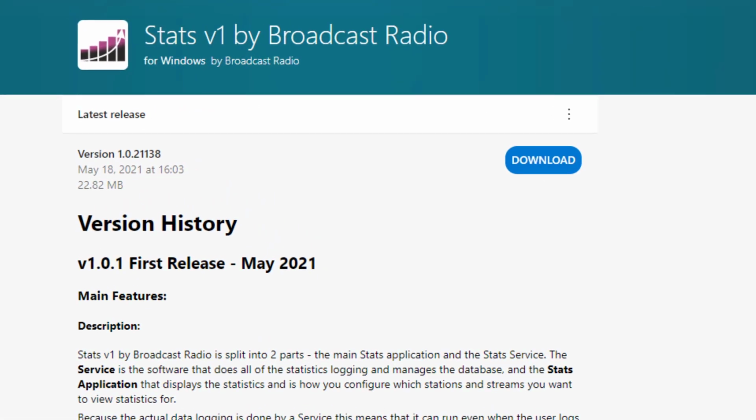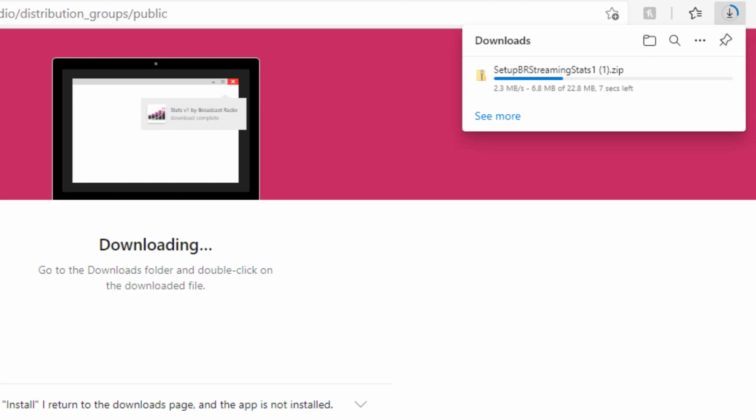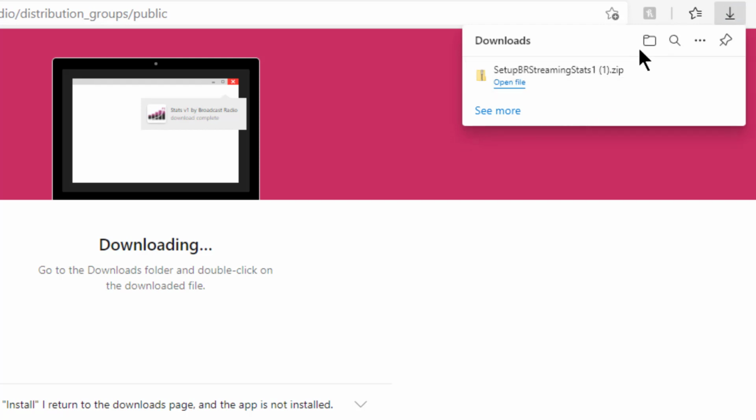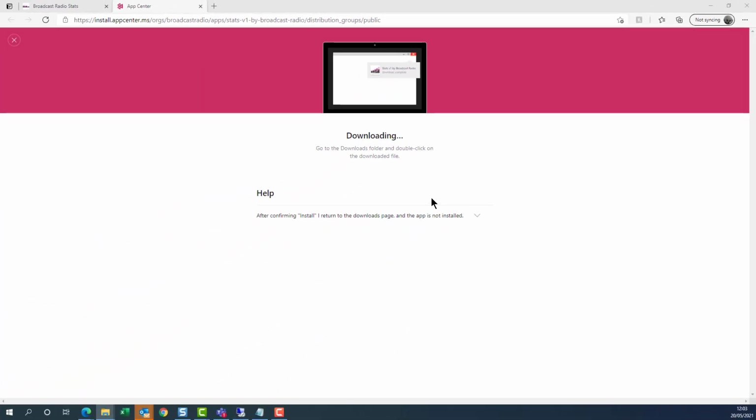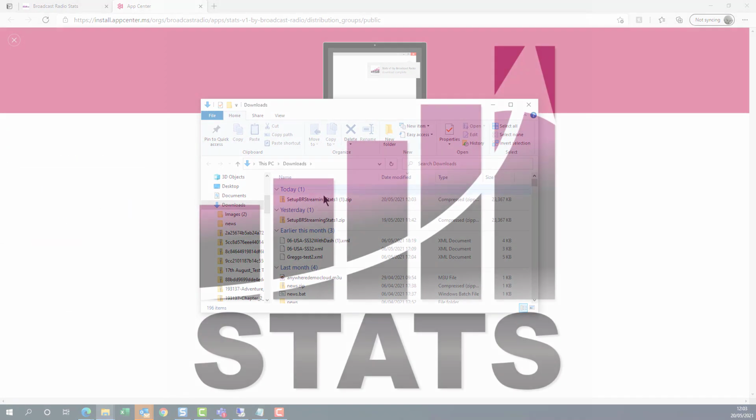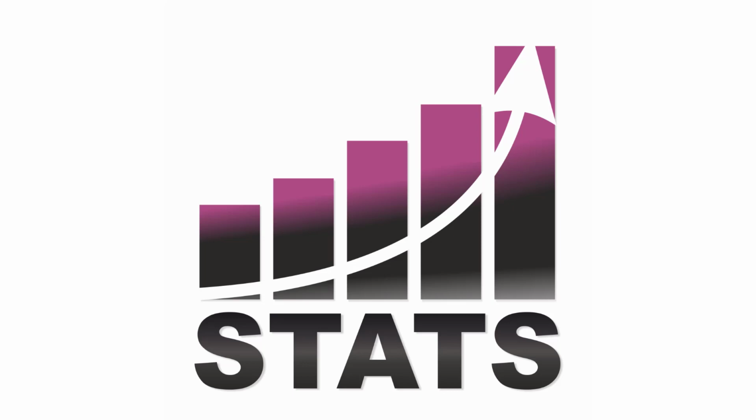Click download. It'll download the installer into your downloads folder. And once that file is downloaded, go to that folder, which you can do by clicking on here, and then double click on that to actually run the installer. The installation process is very simple. There are no options or anything, so you just follow the instructions. We're not going to cover that in this video because it should only take you a few clicks. So we're going to jump straight to the application being installed.